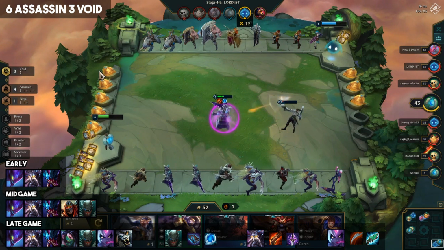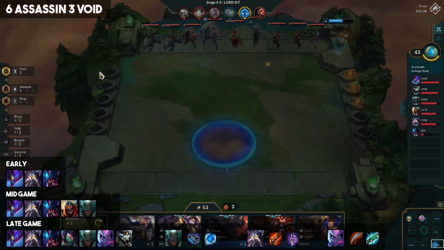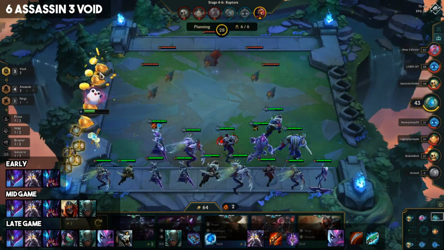And then for itemization for this comp, similar to the last one, you are somewhat reliant on grabbing a spatula, putting that on your Kassadin, making him into an Assassin there with the Youmuu's.